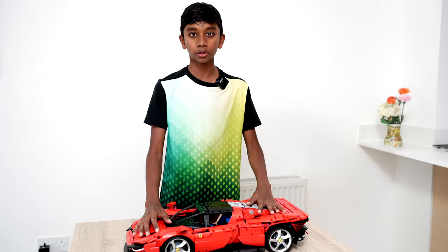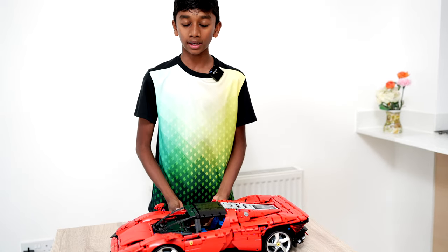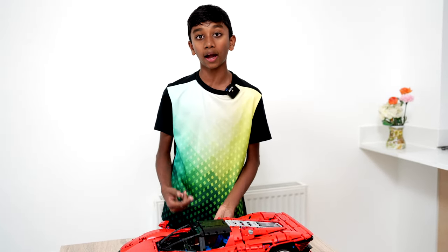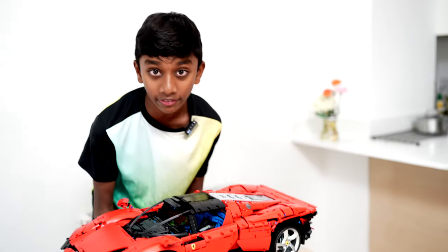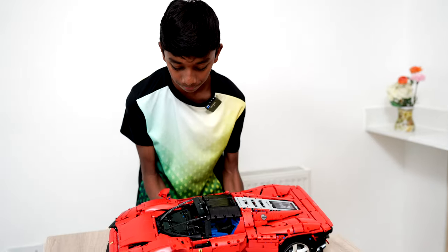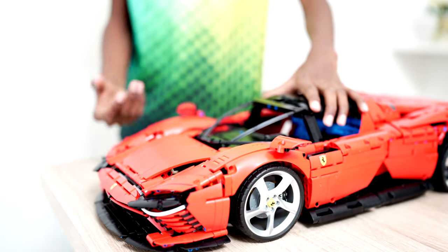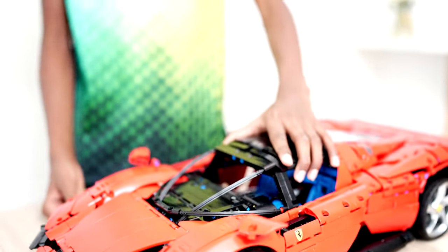This is the finished product of all the three boxes. I built this within 3 days, and if you built it continuously, it would have taken 7 hours to finish this whole set. So I'll show you all the features of this car. Let's get into the interiors.